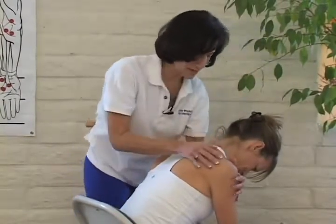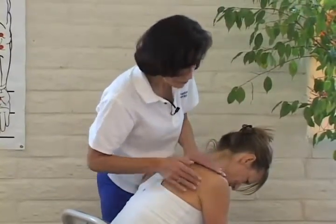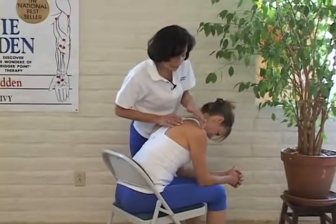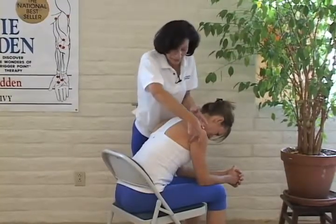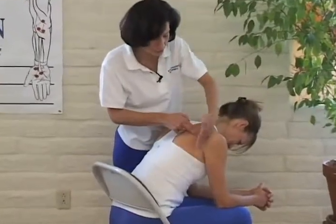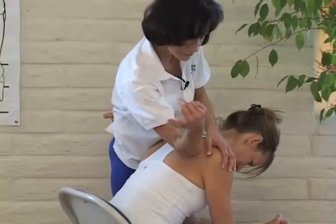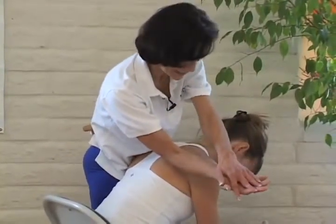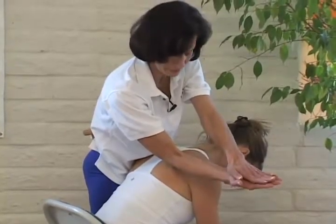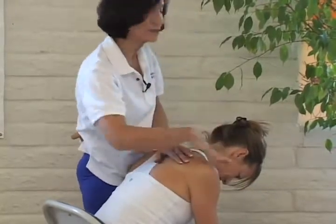Come around to the side while we've got them here. We're going to hit a key trigger point that has to do with anything going on in the arms and hands, shoulder, head and neck. Find the top of the shoulder blade under the arm. Come halfway between those two points, just behind where the seam of her shirt would be — and that's where we want to go. Put your elbow down. Get her up against you so that you can stabilize her. Use your opposite hand and you can pull towards you. Ask for feedback because these can be really sensitive. Don't forget this point if you've got anything going on in the upper body.